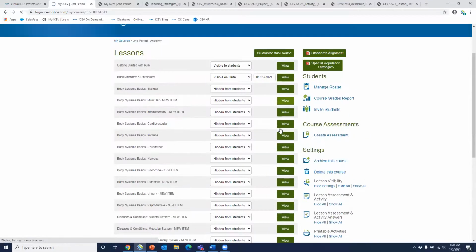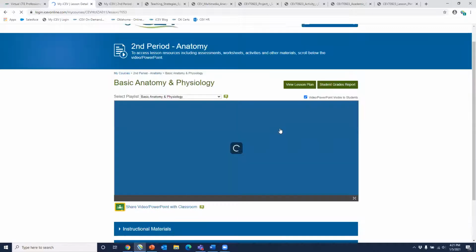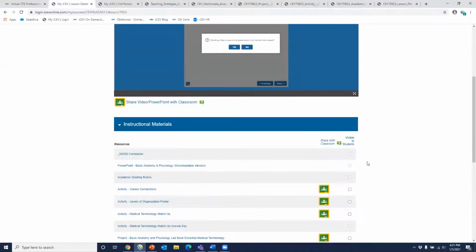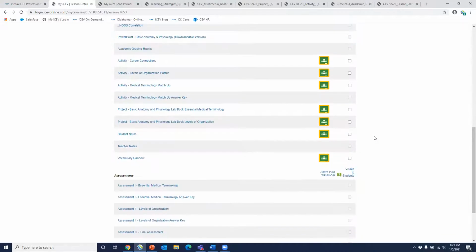So if we go to basic anatomy and physiology, and I scroll down to the instructional materials, all of my boxes are unchecked right here. So I've hidden those from the students. Now I can still share them to the Google Classroom, and those students will be able to see those as a PDF, but they won't be able to see them on the iCEV side of things.